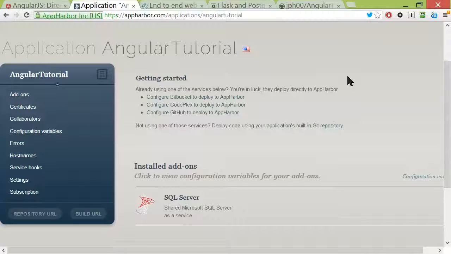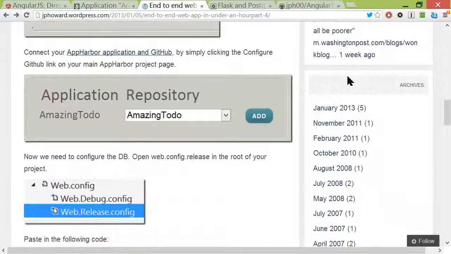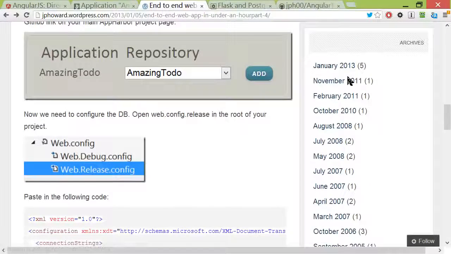So while that's happening, let's go to the next step. Currently our database is set up to use a local database that's on my particular laptop, but we now have a database provided by App Harbor that we want to use, but we only want to use it when we're in App Harbor, not when we're running locally. And this is quite cool. Visual Studio has a built-in way to do this, basically to say I've got different configurations depending on whether I'm in development or in production.